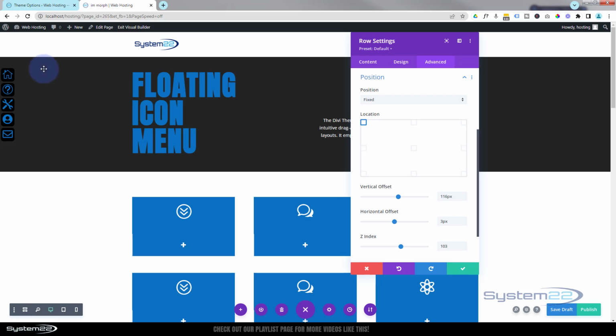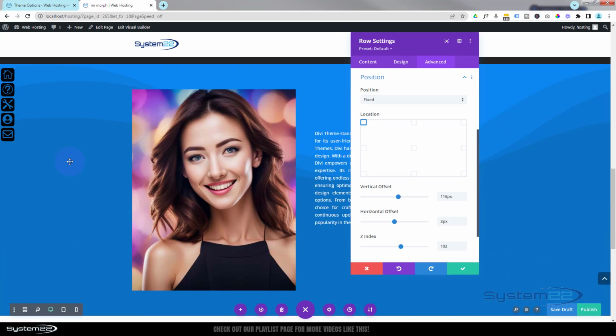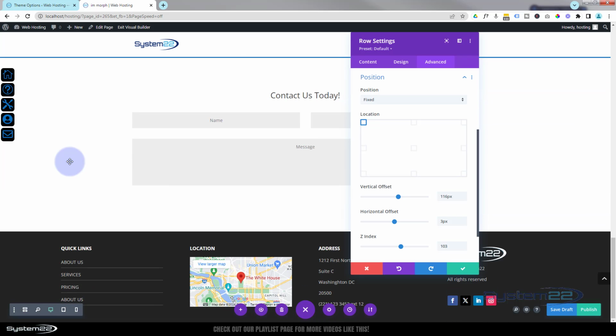Now, of course, if you want to put this on every page, you want to build it into either a global header or a global footer like we've got down here. And because it's fixed position, it's not going to take up much real estate down there. If you put it in your global footer, it'll appear on every page. Now for anchor tags, that's not going to be any good for you, but if you're using regular links, that might work for you. Great, so I'm happy with that.